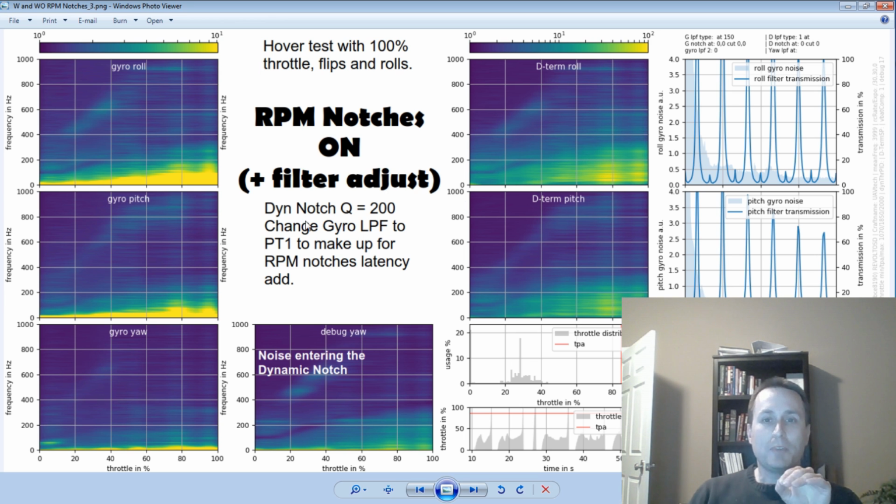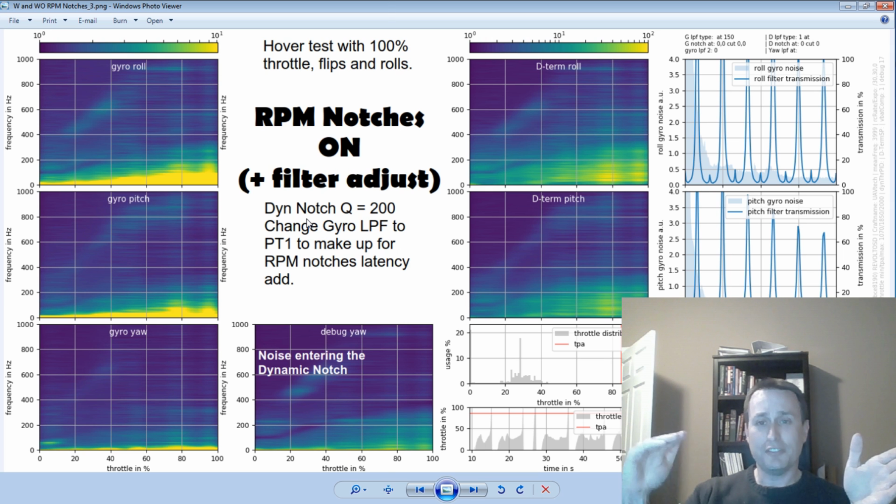Anyways, to make up the difference in filtering, the goal here is to turn off more low-pass filters. Low-pass filters inherently have more phase delay than notch filters down low in our control frequency band, from about 0 to 80 hertz.